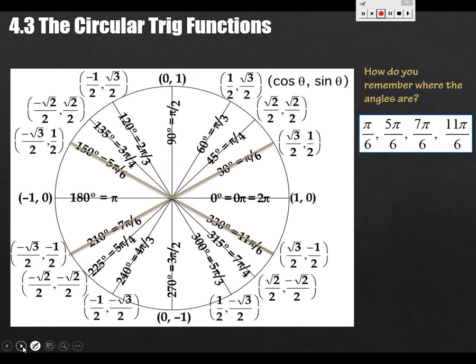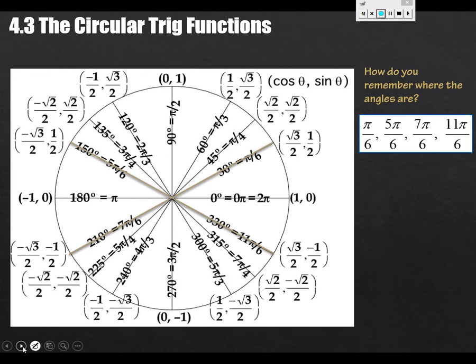I like that explanation. Why is 7 pi over 6 here? Why has it got to be this one? Of these 4, why is it this one? Yeah, it's a little more than pi. Yeah, and then what about 11 pi over 6? Why is, of these four, why is it this one? Because it's so close to being 2 pi. All it needs is pi over 6 more, and it would be 2 pi.